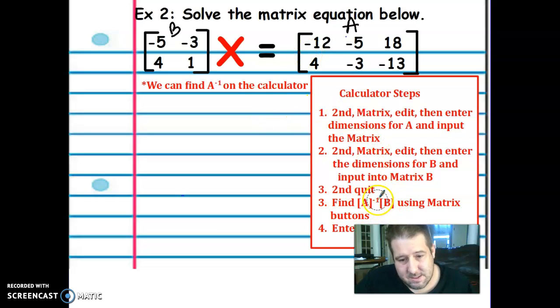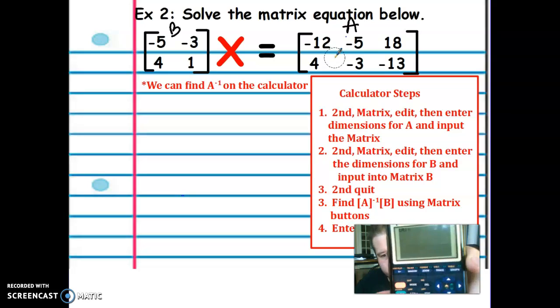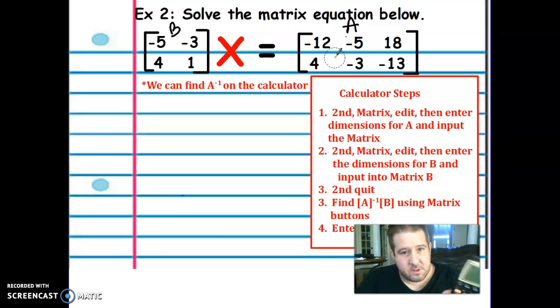Now I'm going to use this. Okay, actually I put this in backwards. So I'm going to do inverse of B. I guess I should have put this as A and this as B. No big deal. So I'm going to do inverse of B times matrix A. So I'm going to go down to matrix B, press enter, quit that. Okay, second matrix A. So I get this in my calculator. And then I'm going to press the inverse button so it looks like this. And I'm going to say times second matrix and then put in B. Wait, A. Oh, I got to start all over again.